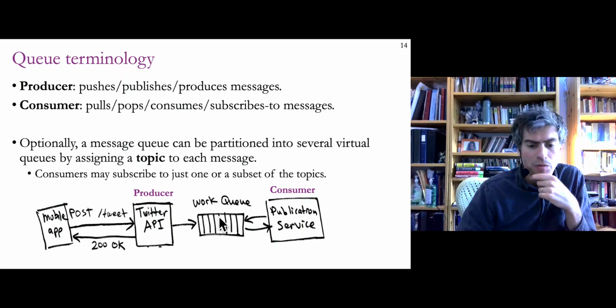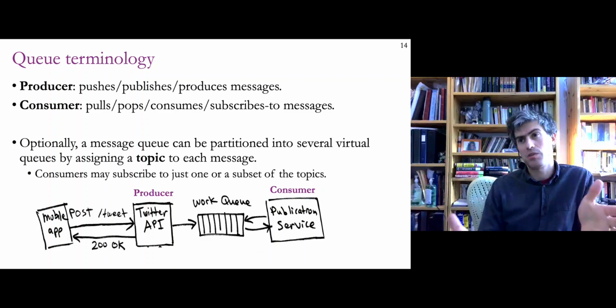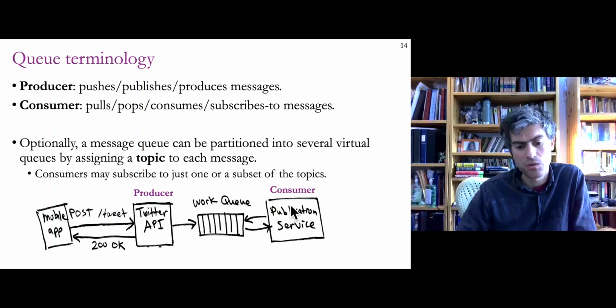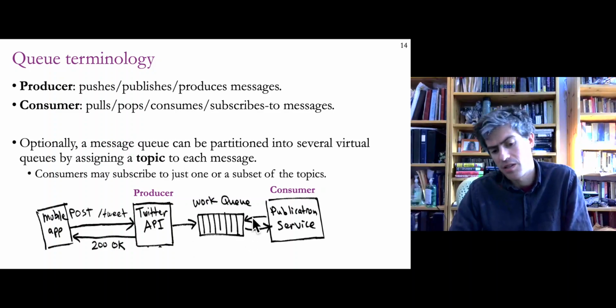And another term you might see is topic. So a topic is a partition of the queue. It's like a category of messages in the queue. It's a way of taking one queue and creating several virtual queues that have different purposes and might have different producers and different consumers assigned to them. We call those topics. The reason for that is that we sometimes use a single queue for many different things, just because we want to share the resources here, and this could actually be a big system. We'll talk about that later.